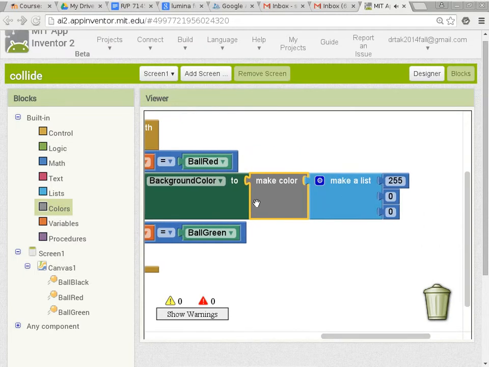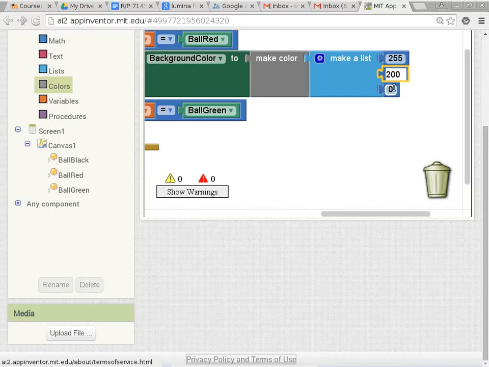All right. When you make your own color, it's RGB: red, green, and blue. So if you specify 255, it is just red, okay? If you specify 255, 255, 255, it is white. So what we'll do is we'll specify something that is close to red but not entirely, so that it doesn't saturate the whole screen, so we cannot see the ball itself. So we'll make it say 200, and then the other number will be 200 as well.